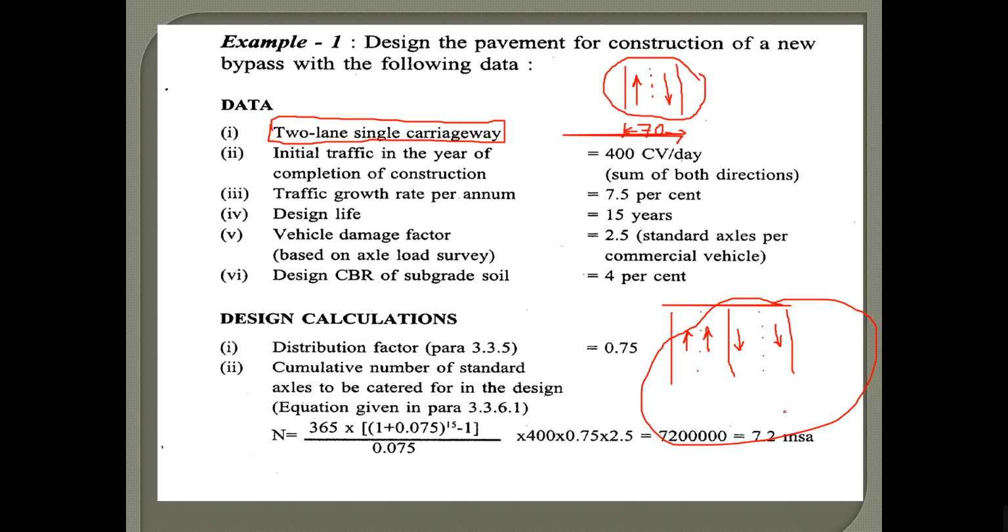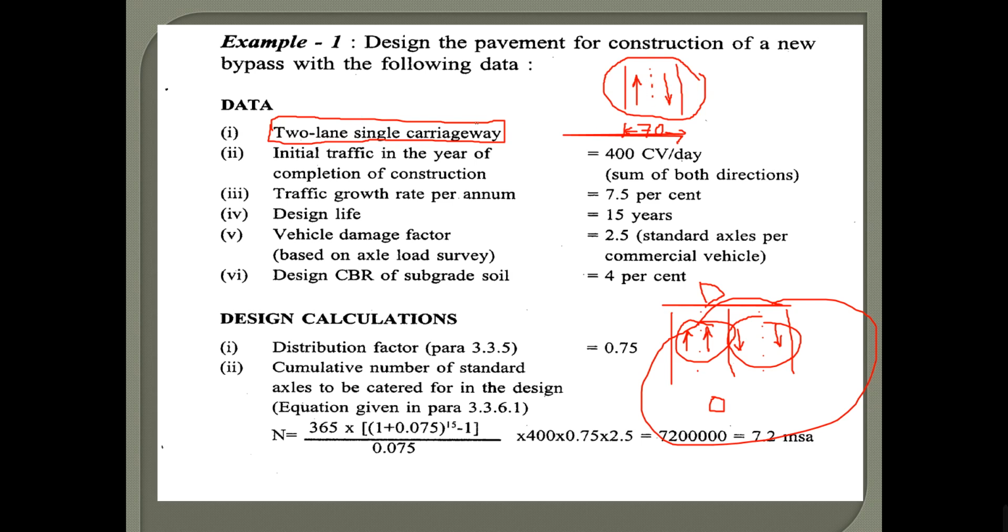For the traffic that is going to be moving from origin to destination, this is origin and this is destination, then the direction of traffic is considered one way on both the sides. On the 2-lane, this is called a 2-lane dual carriageway. If the direction of traffic is not segregated, and is just running upon the same carriageway width of 7 meters, that is called a 2-lane single carriageway.